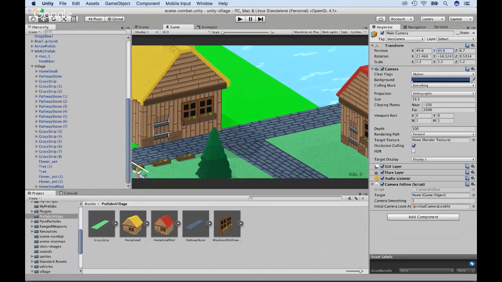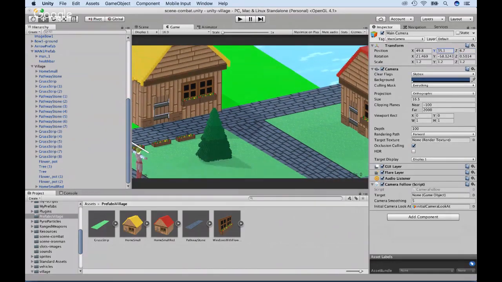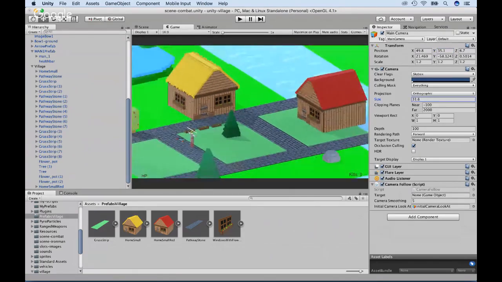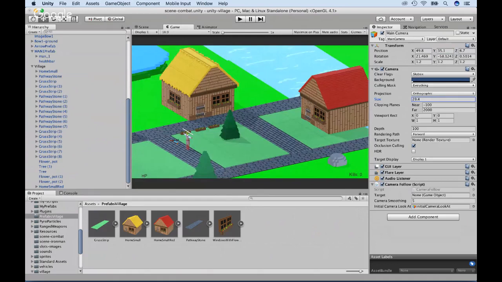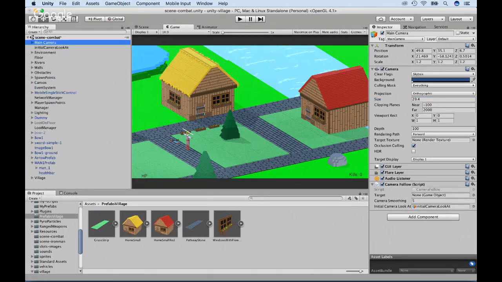We want a really good interpretation of this. Now, what we could do is change the size so that we can have a better angle of it. Okay, so as you can see, I increase the size. Now it looks really good. Cool. All right, the next step now is to add some fences to that. So let's go ahead and create fences.